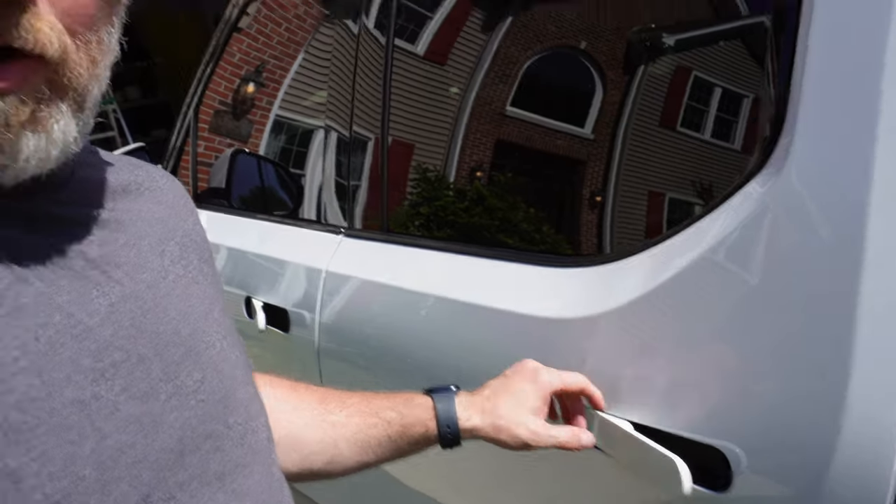The other thing that has happened twice now — I'm not sure if it's a big concern yet — is that I've been maybe five feet away from the truck and my wife and my stepdad have both put their hand in the tailgate area, and the car didn't recognize me being that close and locked while their hand was in there. Luckily they pulled their hand out, but it has pinched both of their fingers. I'm not sure if that needs an update or if it's something Rivian should look into.